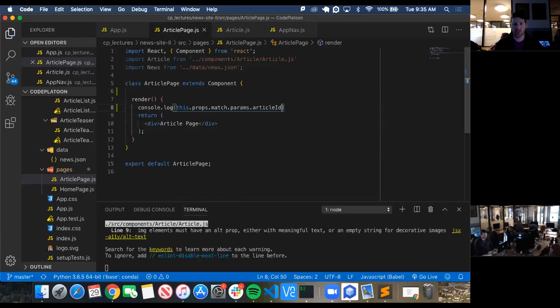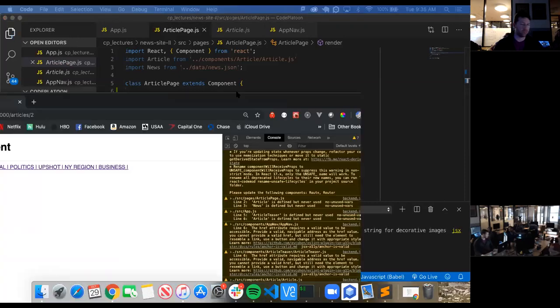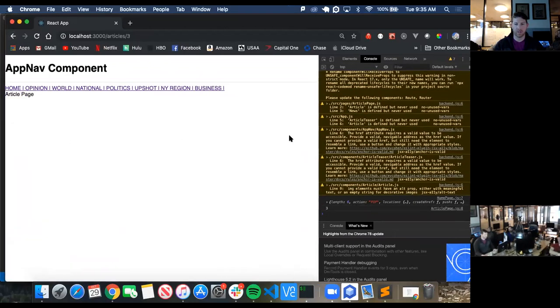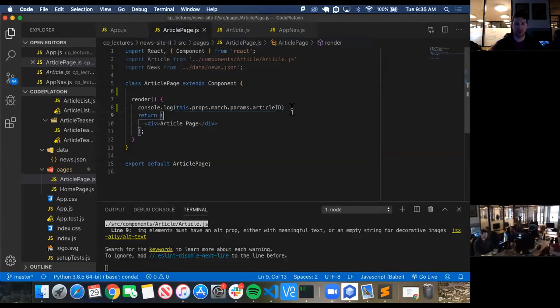I think it's capital. All right, so right there, 3, nice. Now I want to grab that specific news article from this news array, our news JSON file.